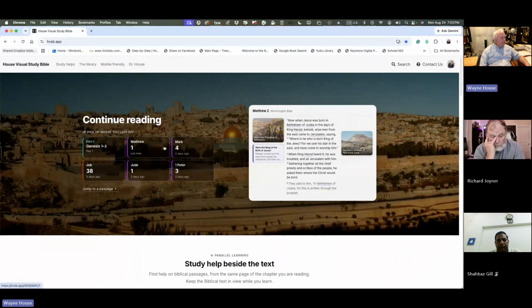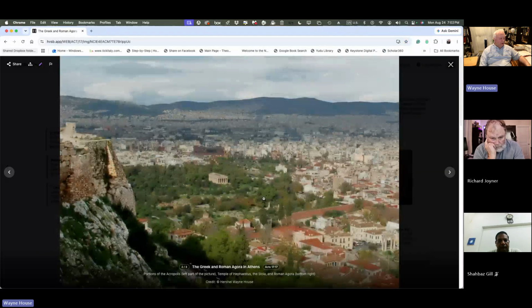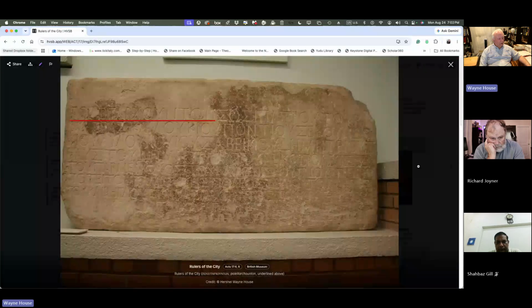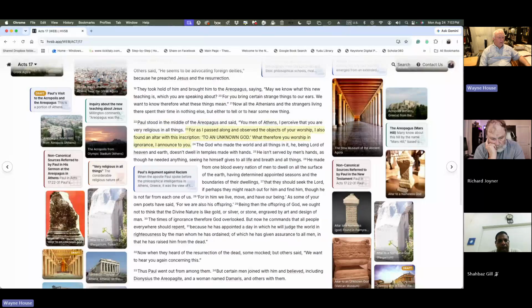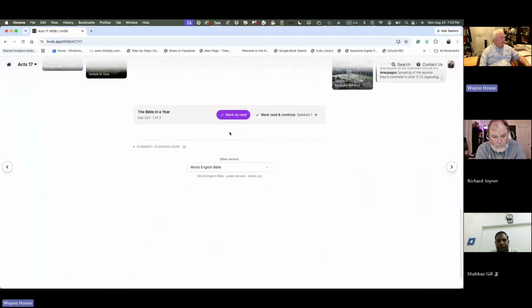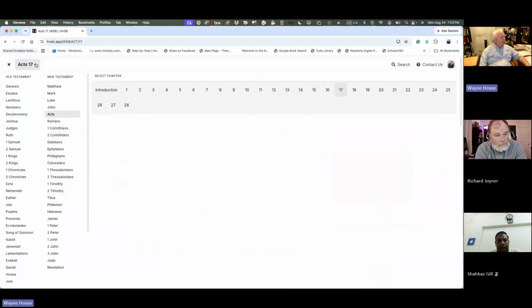But I have all the daily Bible readings in here you can run to, or you can look here and just look at it. You can look at a site if you want, and where Paul was at the Areopagus, or you can look at various things that are recognizable artifacts that explain the Bible, and it just goes on and on. These are all the altars of one God that Paul talks about in Acts 17, and it just goes on and on. So the point of it is it's quite a nice little tool, and you might want to look at that.